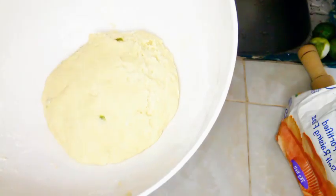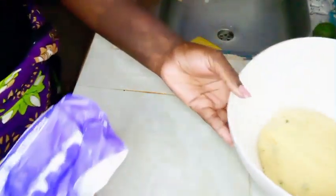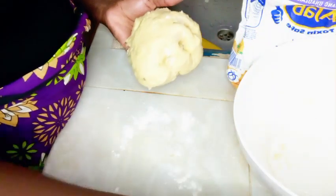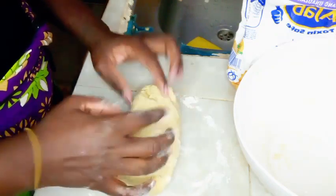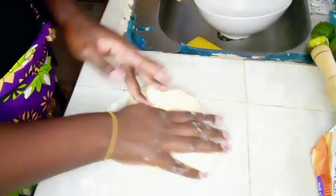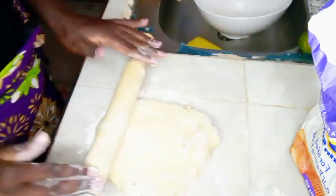So after leaving our mixture for 40 minutes, this is how it has turned out. So we are going to roll it here. So first of all, we are going to put some flour. So this is our mixture after leaving for 40 minutes. So what we are going to do, we are going to roll it.